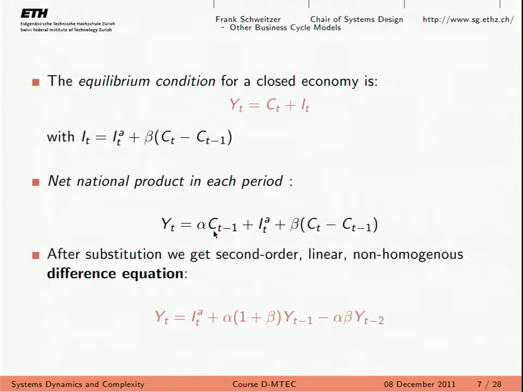And we can substitute the consumption. Remember, the consumption is equal to alpha times the output in the previous time step. So we can substitute this one, and this one, and we get a second order difference equation for the output. It's a non-homogeneous equation because of this term. Anyway, in the notes I've given you the solution. We solve this equation exactly in the same way as I've shown you in the previous lectures. We had different equations and they're solved in exactly the same way, but here I've given you just in the notes the overall form of the solution, namely the x1.